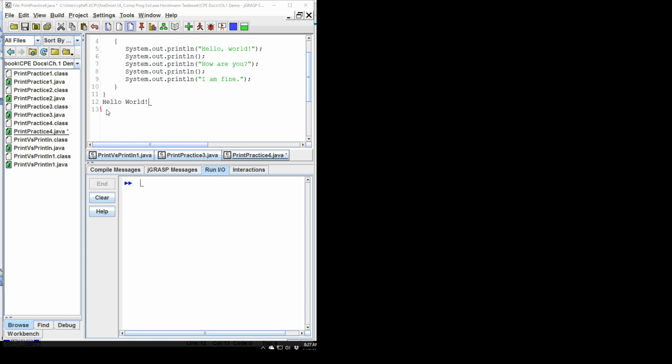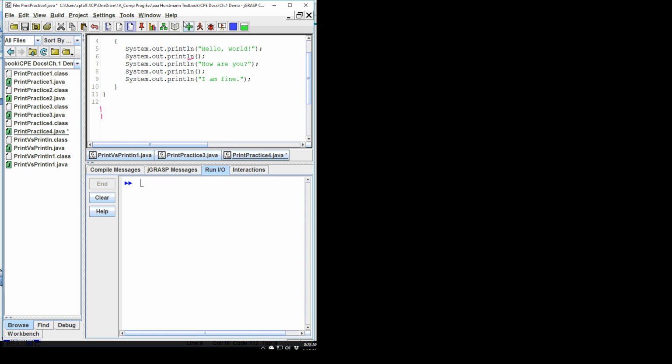Right here it's printing nothing, and then it has the ln, so it's going to go to the next line down and be here. So the next thing it's going to print is going to be how are you. So you can see this should actually work.